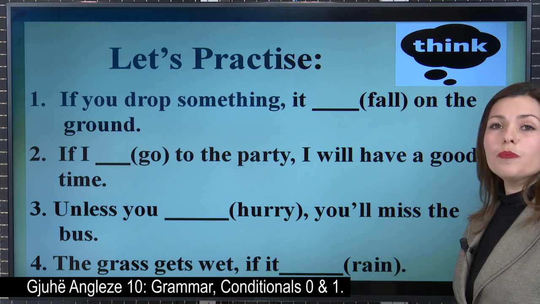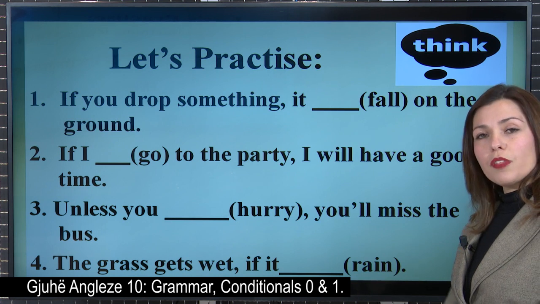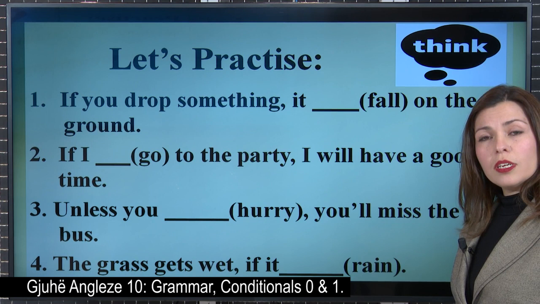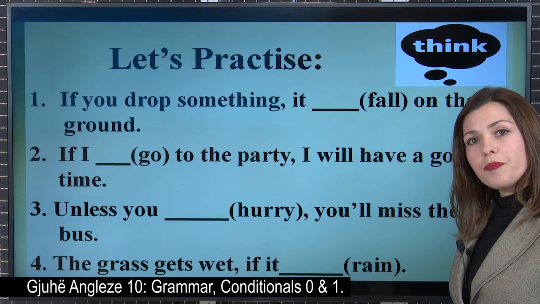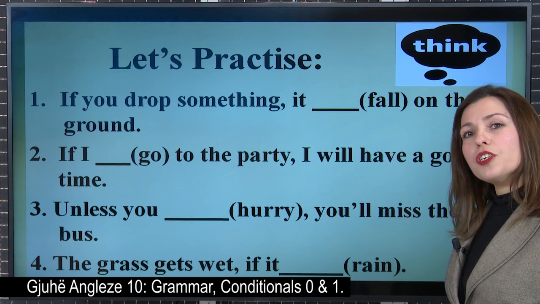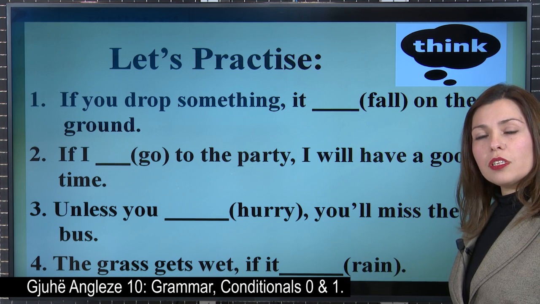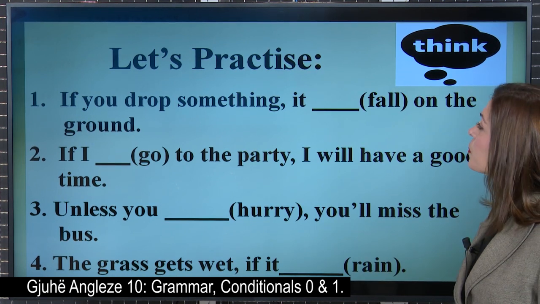Now, I would like you to practice these 4 sentences as part of the lesson that we just did. Please take a notebook and keep a note of the sentences that we have here. I'm absolutely certain that you have the forms in your mind and the 2 conditionals that we just did. All right? So, let's start together. Number 1.